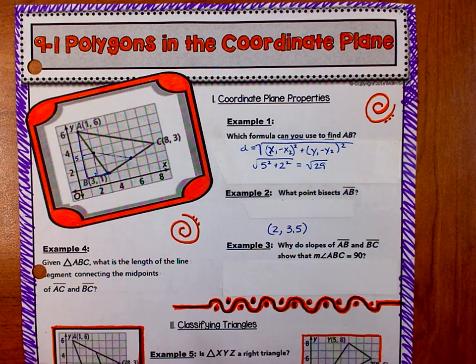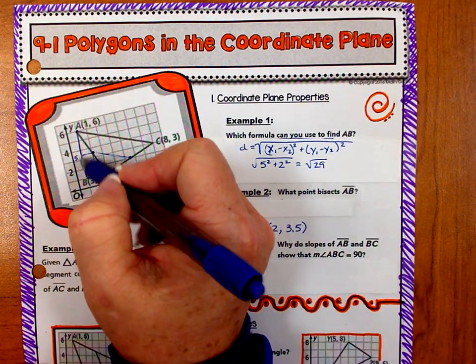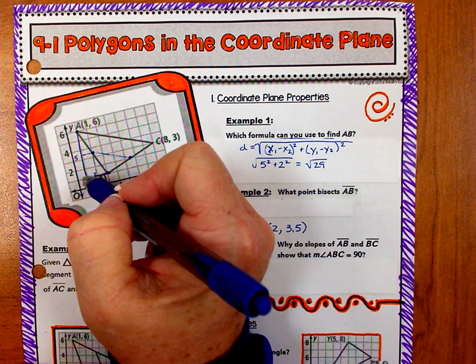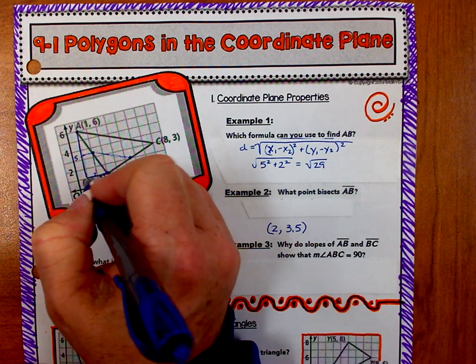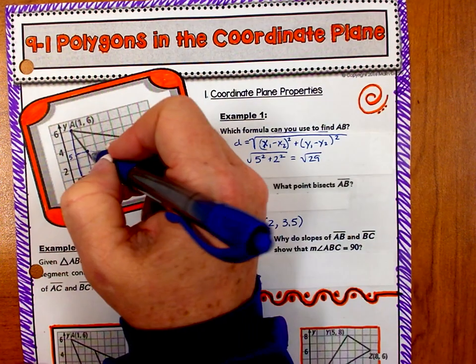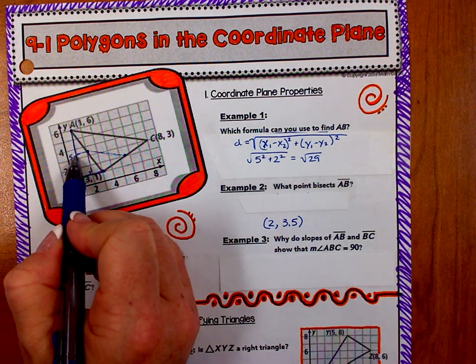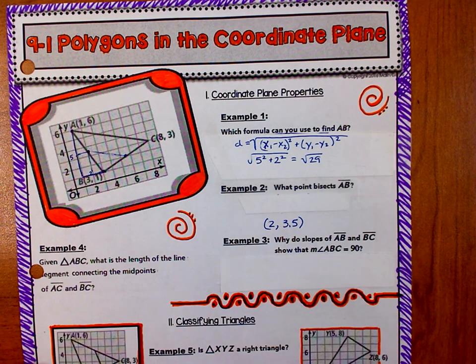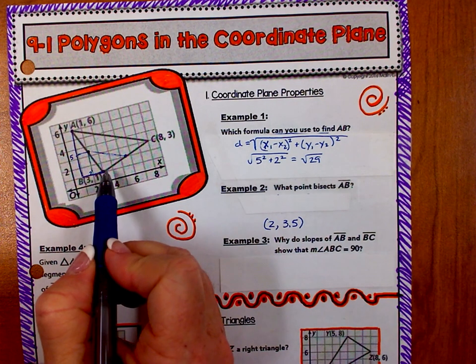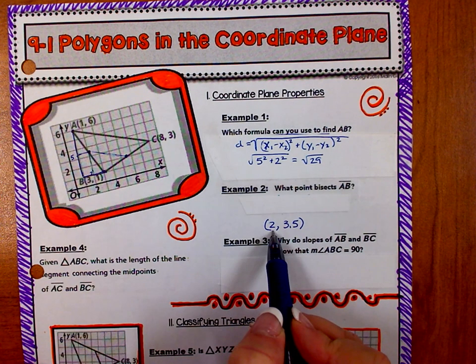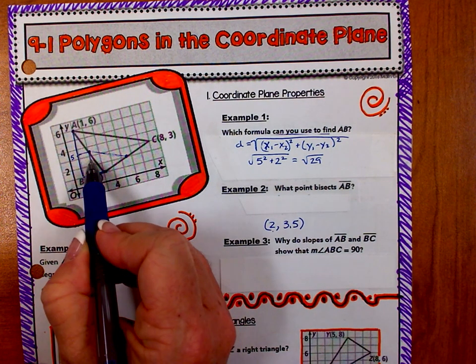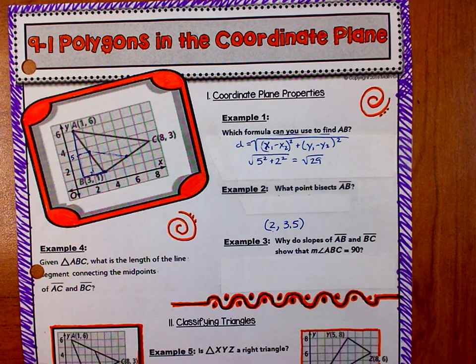If we're using Pythag, because we have nice neat numbers, it works for this as well. So if I take the total vertical length and take half of that, I'm here at about 2.5. If I take the horizontal length, half of that would be 1 unit. So where these units go up and over, that's where they're going to coalesce at the midpoint of AB. And if you look at this starting from 0, we're going to go over 2 units, which is what we said here, and up 3.5, which is what we said here. So we're still kind of using Pythag in order to figure that out.